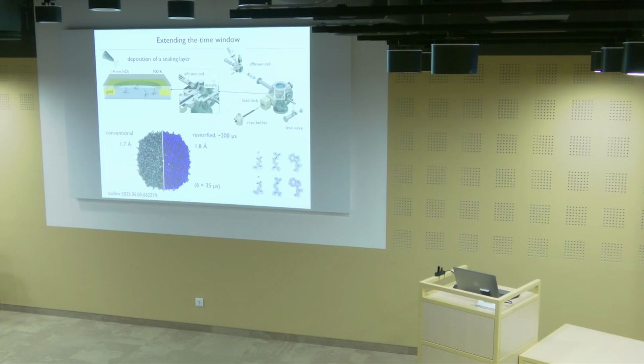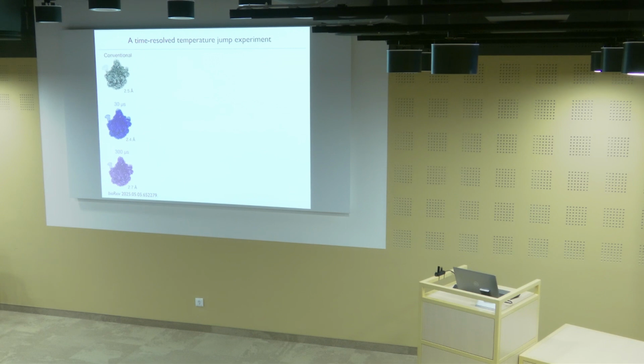So on the left, this is again a reconstruction from a conventional sample. This on the right is a sample that we've melted and revitrified several times to keep the sample liquid for about 200 microseconds, and we only lose 0.1 angstroms in spatial resolution. So we can still get high resolution reconstructions even in these samples. This is only work for apoferritin.